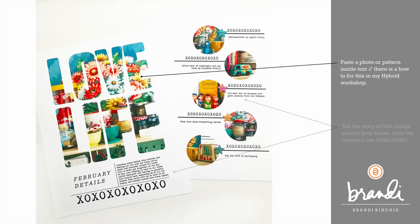A couple other things that I loved here about Brandy's spread. Number one, I love this idea of just going around the house and taking pictures of little things. What are some detail shots of things that you love around your house? I also love how she repeated the XOXOXO design and used that to create this repeated pattern where she has a circle, a star embellishment, the line, and then a little bit more information below that.